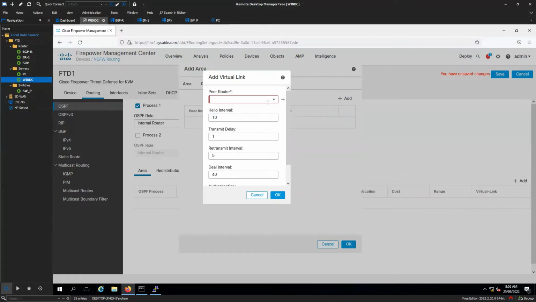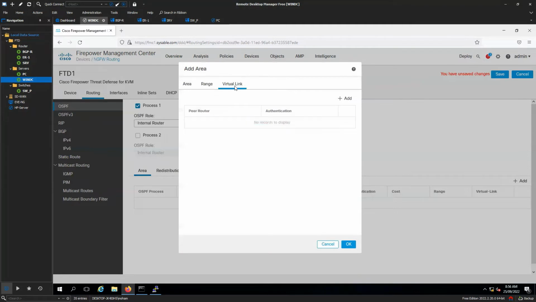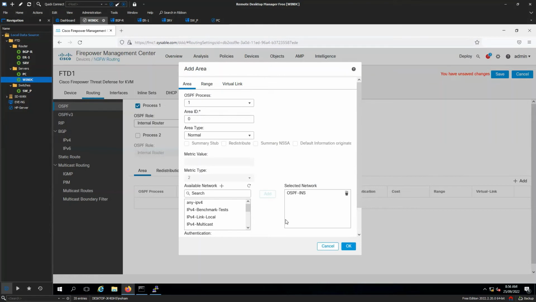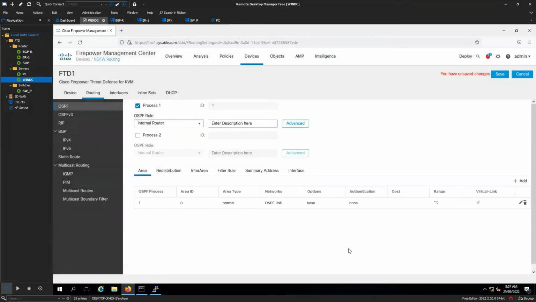Once it tries to communicate with that IP address and is able to reach it, it will automatically create a virtual link and share the different routing databases with you. So this is where you will be configuring your virtual link. And click on OK. Right, so click on Save.